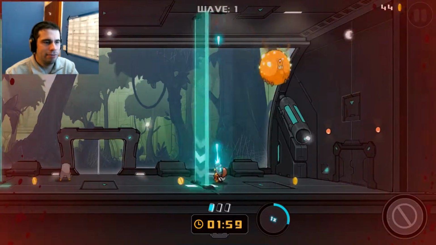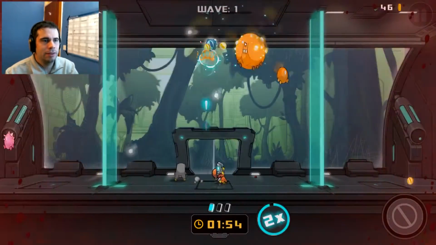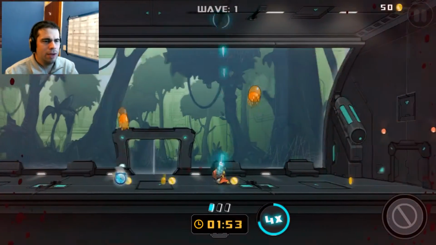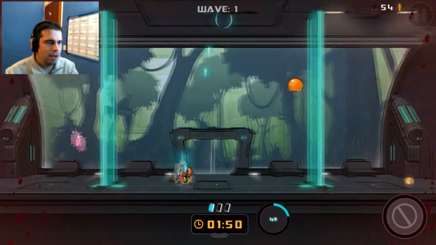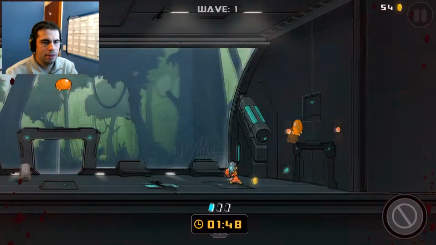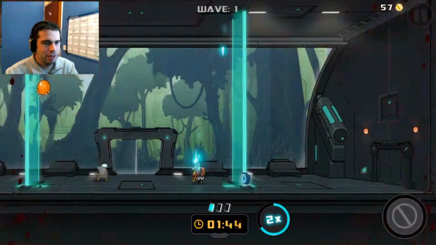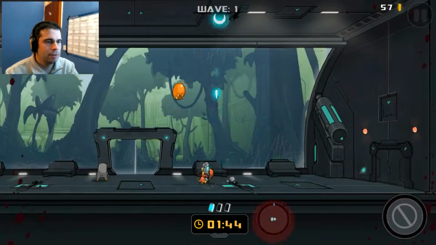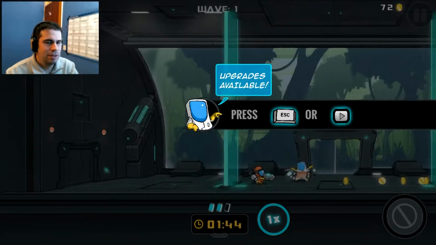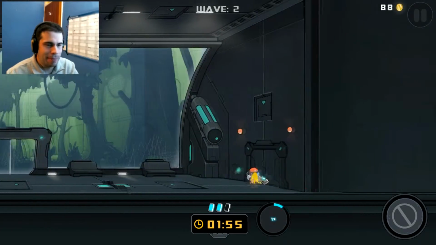I need another life. Oh, heck. I could really do with a life. I've only got one left. Come on, just one little life. That's all I'm after. I keep getting Tom. Wave clear. Yes. Oh, yeah. What is he doing? He's flashing his guns at me.